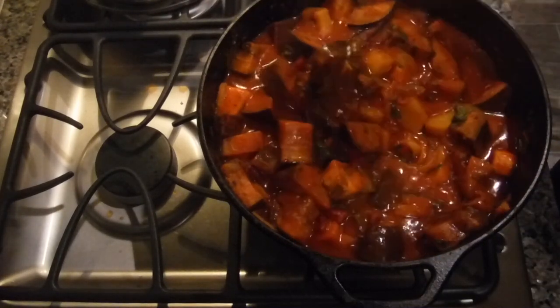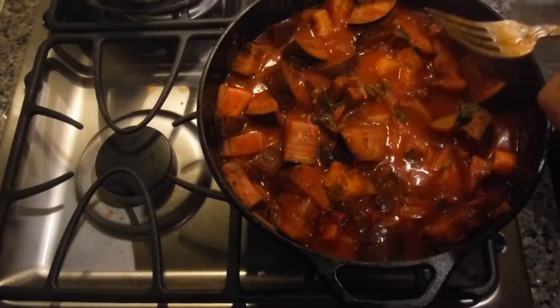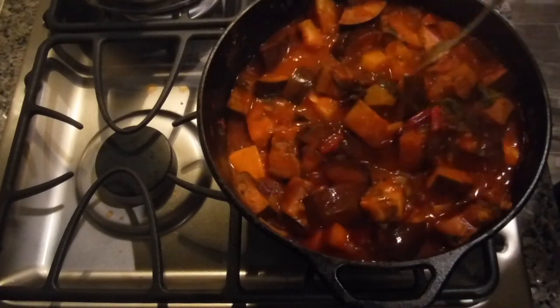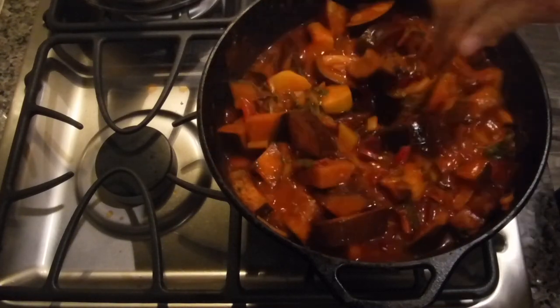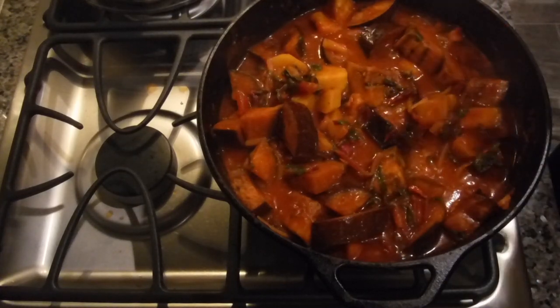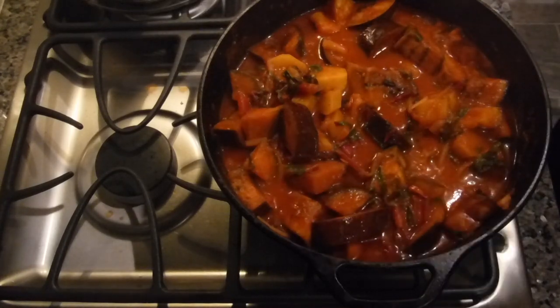So now what we're going to do is take it off the burner. And might I tell you, the stovetop is going to need some cleaning. But, you know, that's worth it. Now there's a lot here, plenty of it. We're going to have to let it cool in a different pan, because if you leave it in here, it will just continue cooking. So now we're turning off the stove.